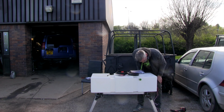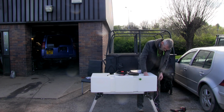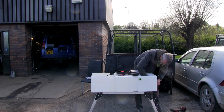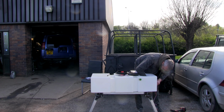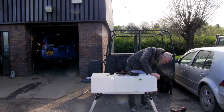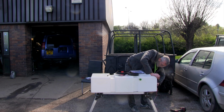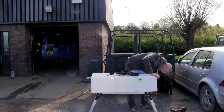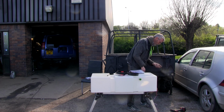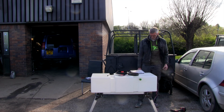Again, I only want to go finger tight because they're only plastic, you know. I don't want to have to go and spend another 25 quid on another one. So, just as tight as I can get it with my hand, really. There you go. So that's one fitted.